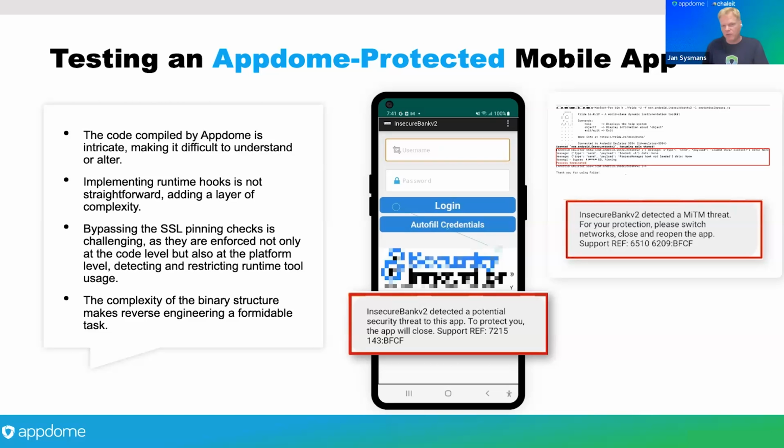They give that reference code, and that then gives the support team the ability to quickly do a query in a tool that we have available to them that then explains to them what this attack was, what specifically is happening, but also gives some remediation steps for the user to take in order to continue using the app. So that's what the reference code is about.